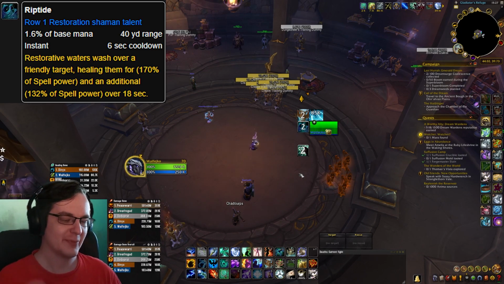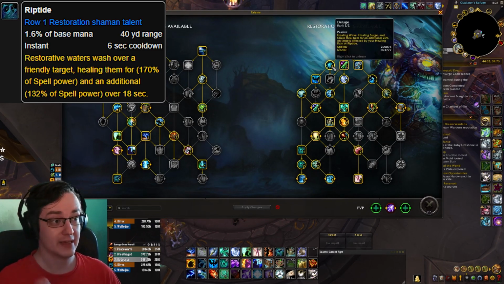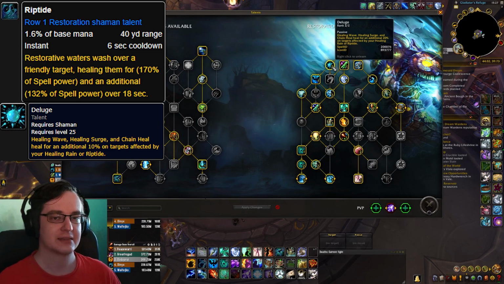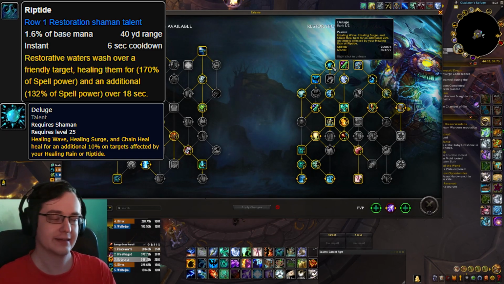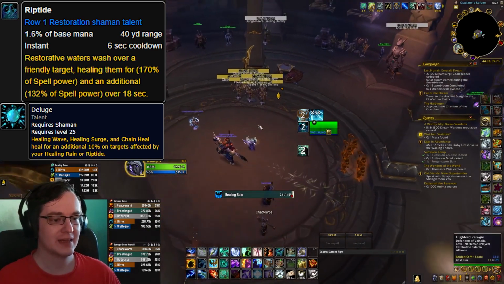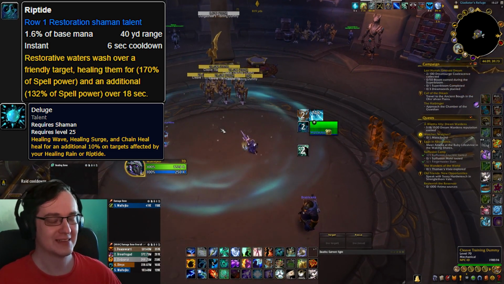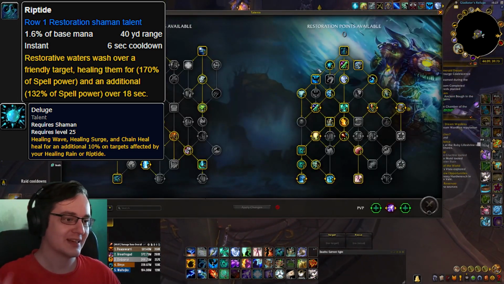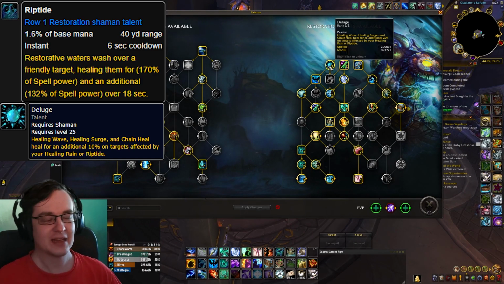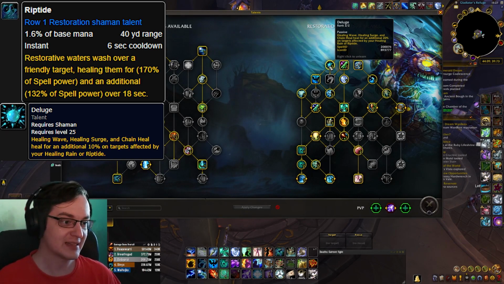So what is Riptide doing apart from its own healing? We have talents that are working with Riptide. We have Deluge. So Healing Wave, Healing Surge and Chain Heal healing are increased by 20% if the target has Riptide or is standing in Healing Rain. Usually melees and tank are standing in Healing Rain because you are using it for damage, as your Healing Rain is an asset, so enemies are getting damage when they are inside your rain. But also they are increased by 20%, but the ranged usually standing at range are not being hit, so having Riptide on ranged is quite important to increase your healing by that shiny 20%.